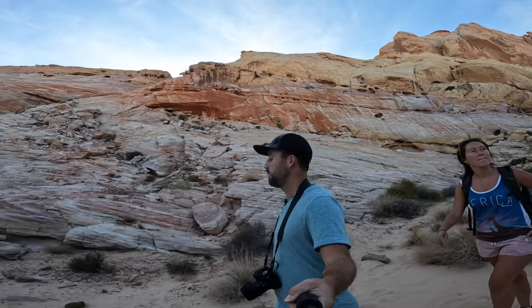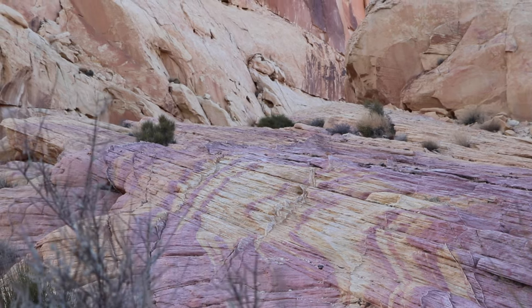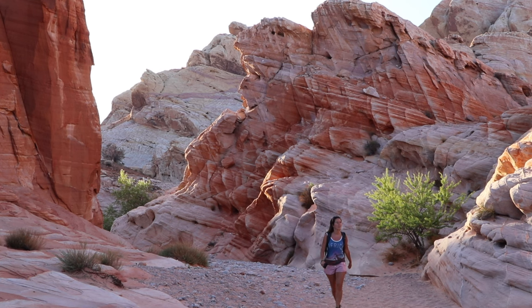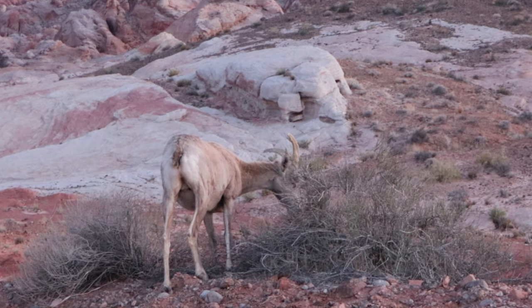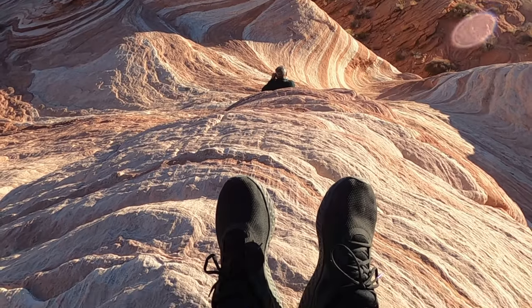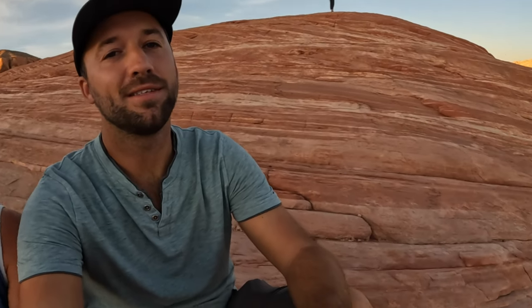The Seven Wonders Trail literally combines the best scenery into one hike, with views of the Fire Wave as well as the Pink Canyon. It's a 2.3 mile or 3.7 kilometer hike that takes about one to two hours to complete depending on how long you take in the views. The hike winds through pink, yellow, and coral sandstone, which is absolutely breathtaking. We made it to the Fire Wave at the end of the trail — there were no people here, which is pretty rare. You should definitely come near sunset so it's less crowded and you can see the colors at their best.